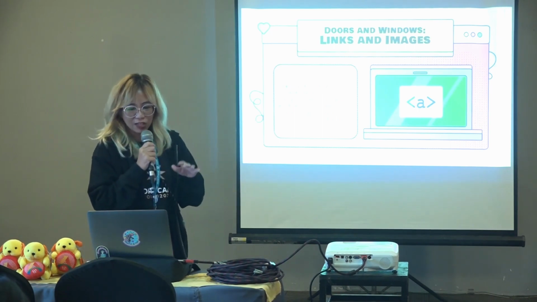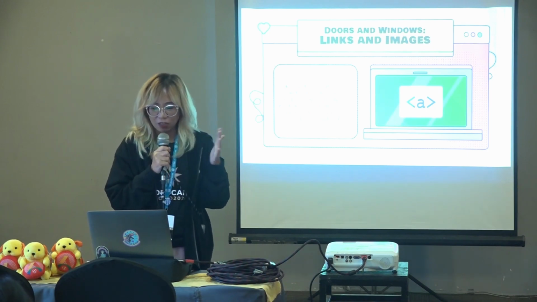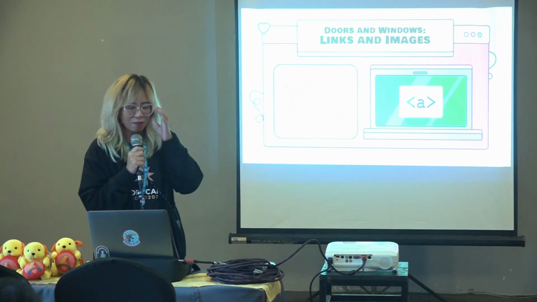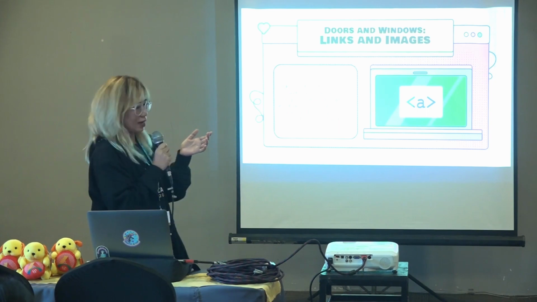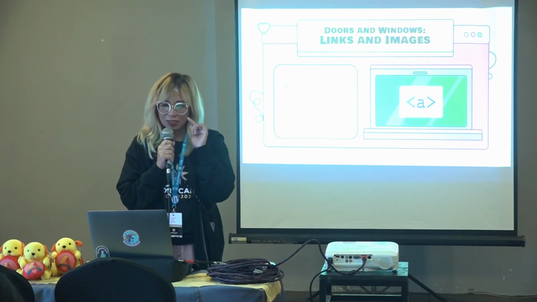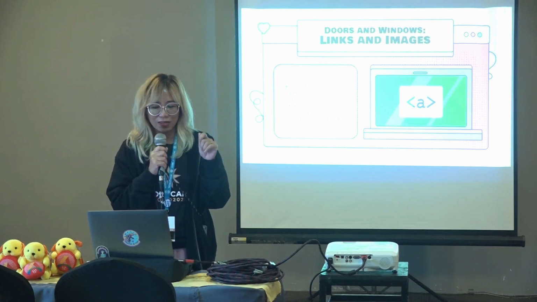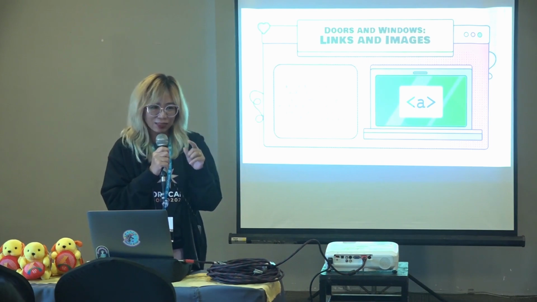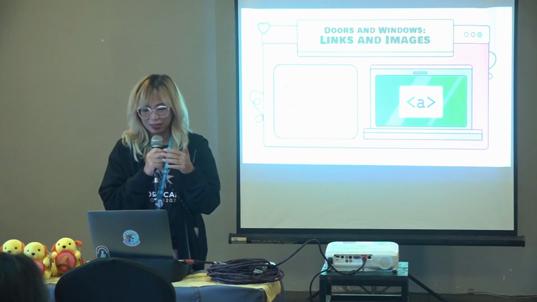Okay, so HTML is a special language for building web pages. As I mentioned before, it has special tags that act like doors and windows. So imagine a web page is like a house, and links are like doors. When you click on a link, it's like opening a door and going into a different room or a different web page. So links help us explore and find more information on the internet.